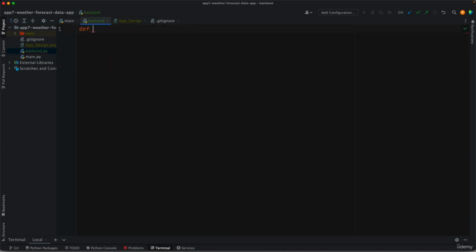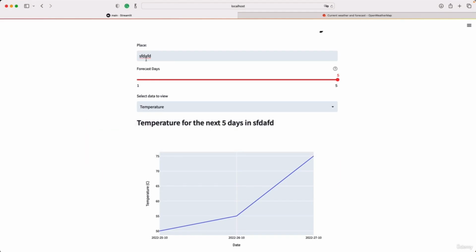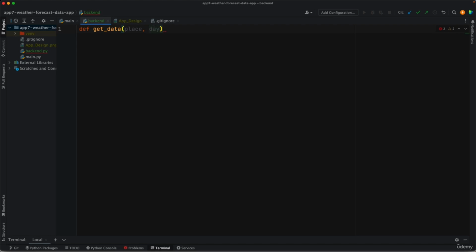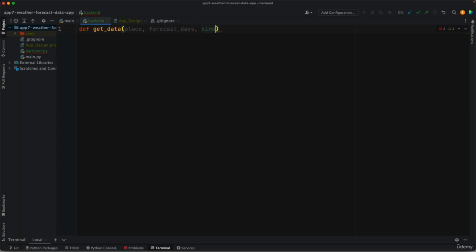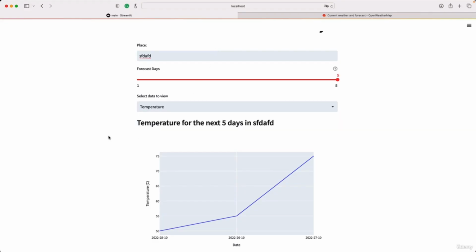And now here you can write a function such as get_data, define get_data, and write the arguments here, such as place. So we had the place, days, or forecast days, if you want to be more explicit. Then we have, let's call it the kind, or the type of weather, or whatever you want to call that variable.